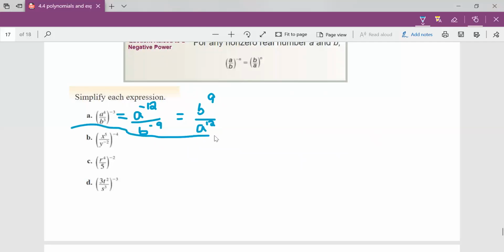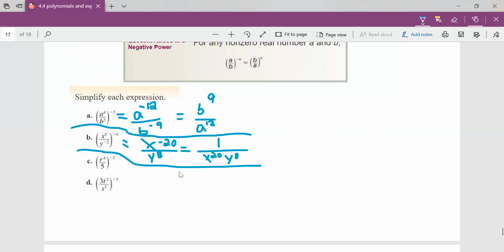All right, so b. Going to be x to the negative 20 over y to the positive 8 because I have a negative 2 and a negative 4. Okay, now x to the negative 20 has to come to the bottom as a positive. But y to the 8, that's already positive, so that's going to stay. It's going to be just like that. And what do we have to put on top to fill the space? A 1. And these are not the same base, so they are going to stay just the way they are. We cannot do anything about it.